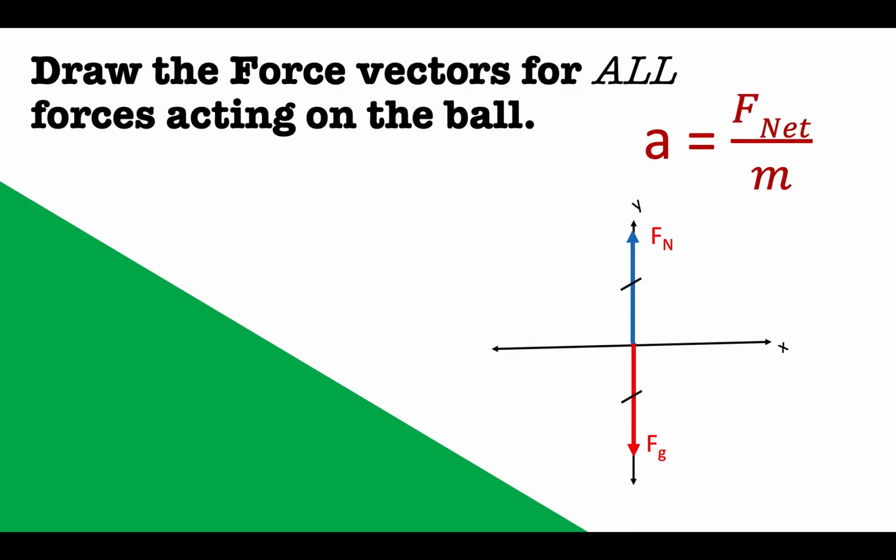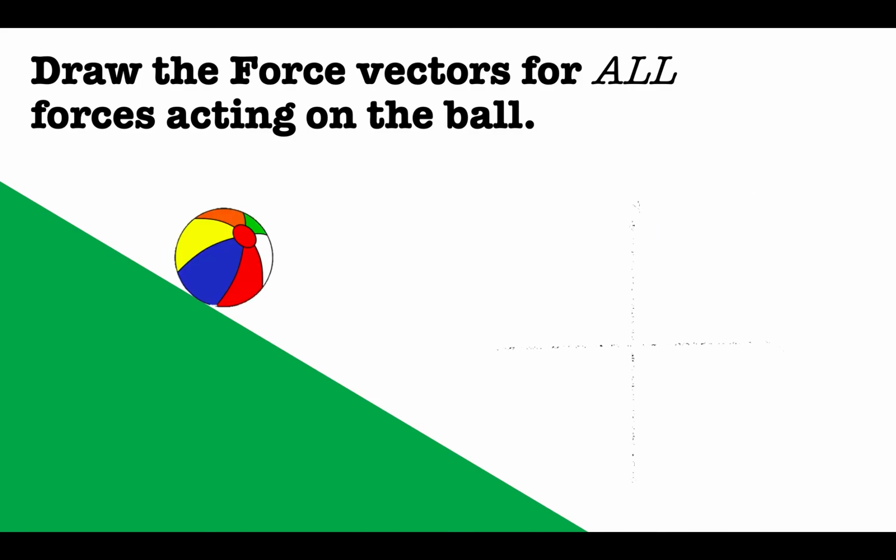Okay, I know that there's an acceleration because there is a net force. So what we need to do anytime there's a tilted surface, you have to tilt your Cartesian axis to match that tilt. So the x-axis is going to be our surface. Whatever that tilt is, no matter how big or small, you've got to tilt your axes. And then when you draw your forces, gravity is still straight down.